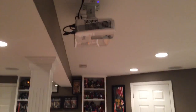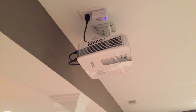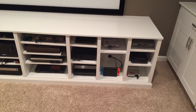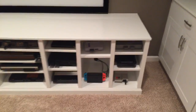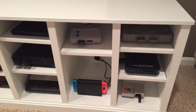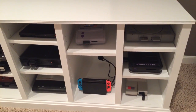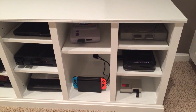So the main thing, I've got this BenQ short throw projector that is what I run everything up to. And that goes to a 10-foot screen here. Then we had this custom-built console down here that I designed so that everything would fit in it. So I can just go down here and go through the consoles that are connected. Everything's connected up, and I can press a button, and it will turn everything to the right inputs, and all you have to do is hit the power button on the console, and ready to go.